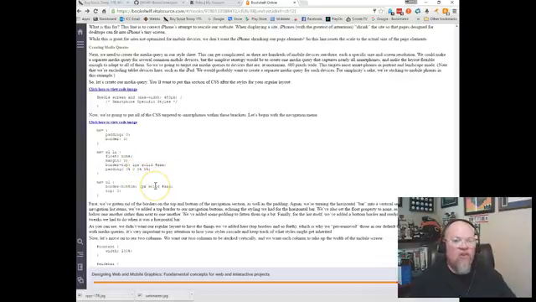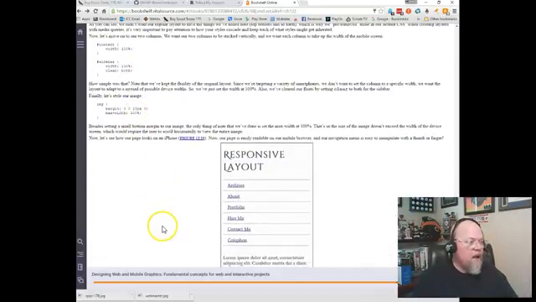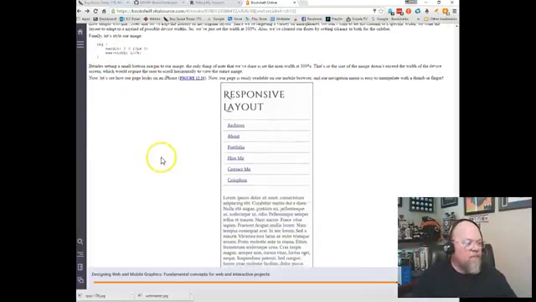Again, percentages are the way to go now, because we don't want a fixed size. We want each one to take up a percentage. Besides giving a small bottom margin to our image, the only thing we have done is a max width of 100%.